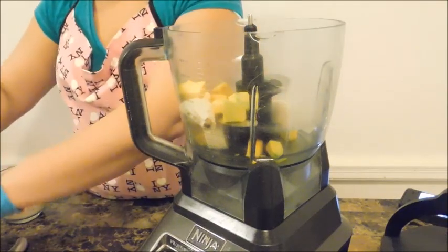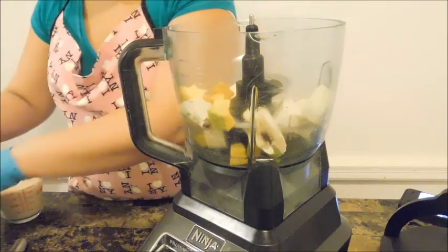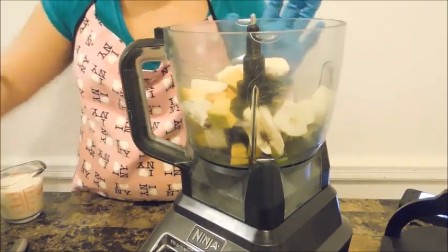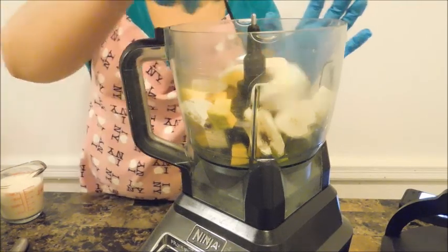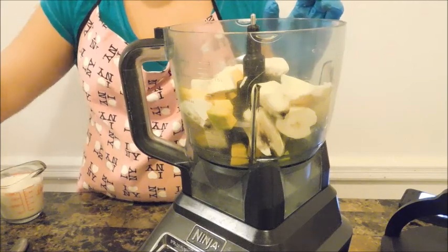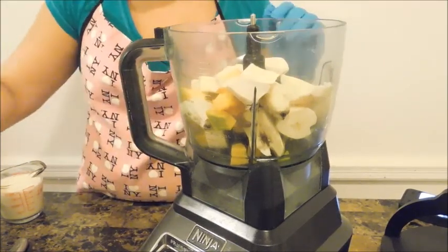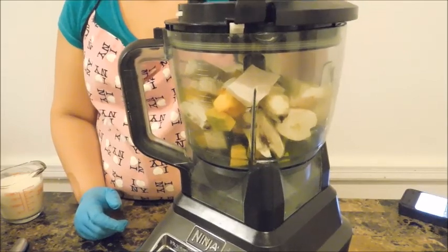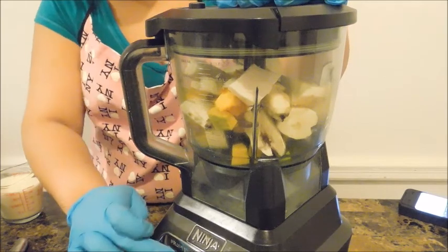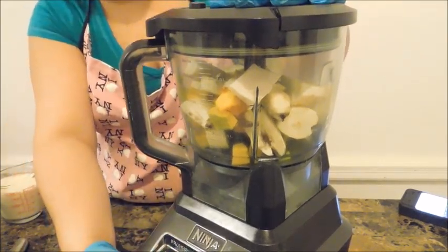I am not going to overly pack this food processor, because I want to make sure that the masa mixes well and it doesn't leave a lot of large chunks, and by doing that, not overfilling your food processor. You want to fill it about halfway so you can see how the consistency turns out. Now let's blend.